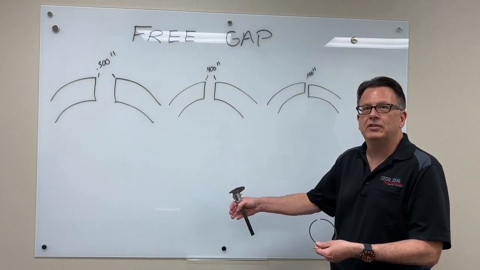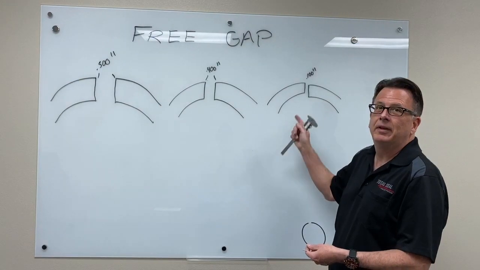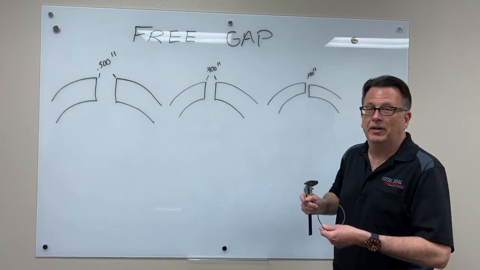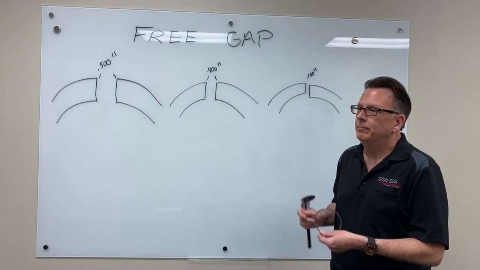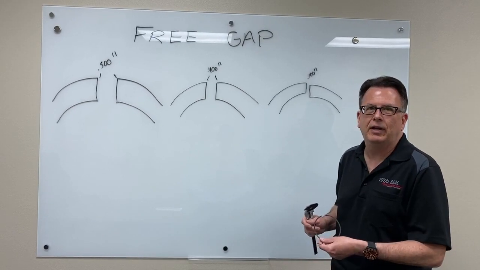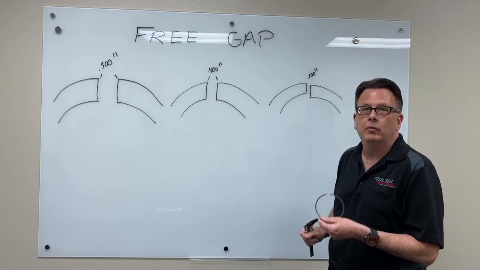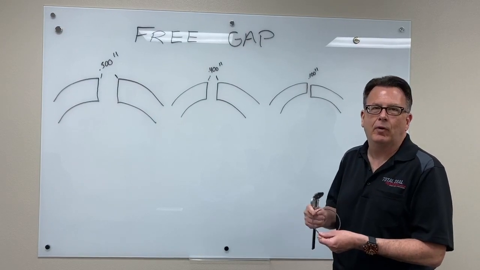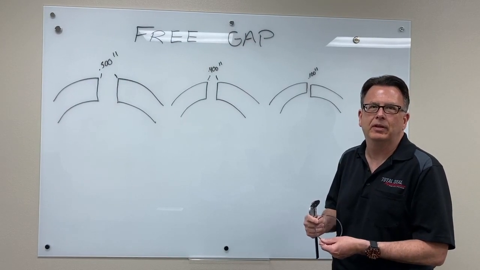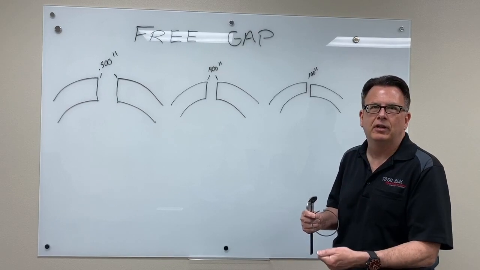So if we see those things, and we know we've done this to the ring, well, we know we've got a tuning issue. But if everything comes out looking great, bearings look great, pistons look great, everything's happy, and yet we're still doing this to the ring, we simply don't have the right material. We haven't chosen something that will survive the temperature of your environment.